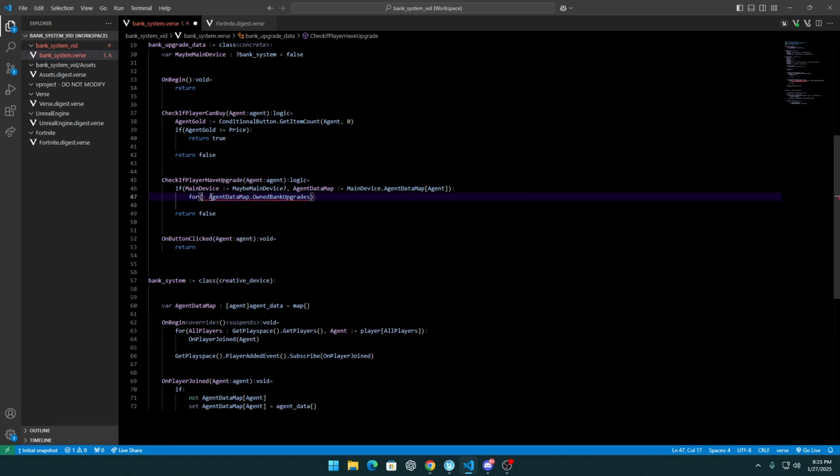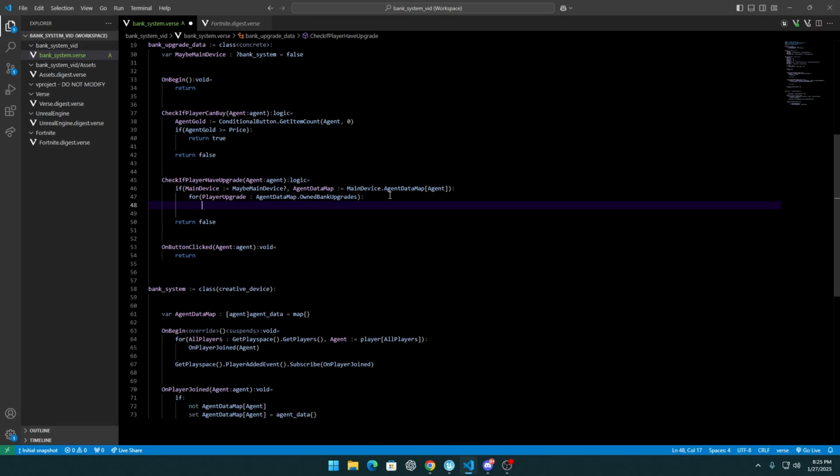Okay, player upgrade. I need to loop through all the owned bank upgrades. So for example, if you have 3 upgrades, we can loop through all and see which one he has and which one he doesn't have.